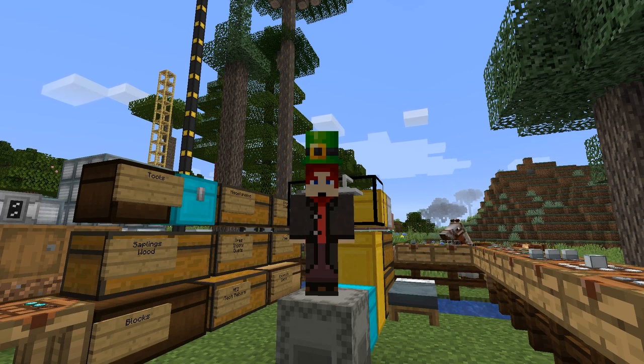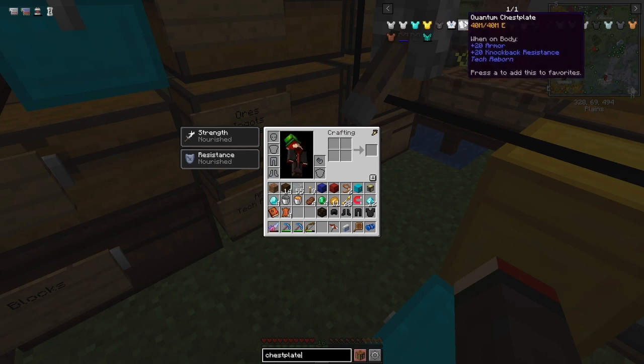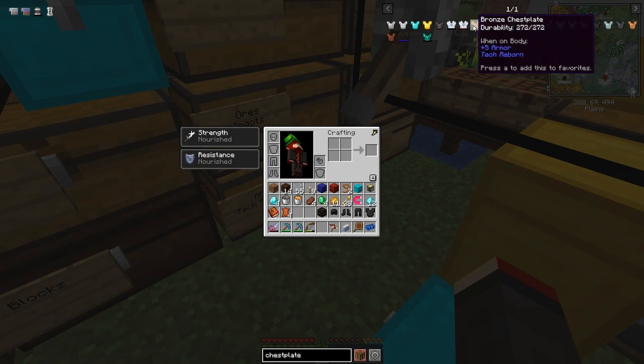Today we are going to look at power, and I'm also going to do some armour I've prepared, so we'll start with that, shall we? The best armour that we can get is the Quantum Chestplate 2. It's got 20 knockback resistance and 20 armour, so it's pretty decent armour, I think, by a long way.